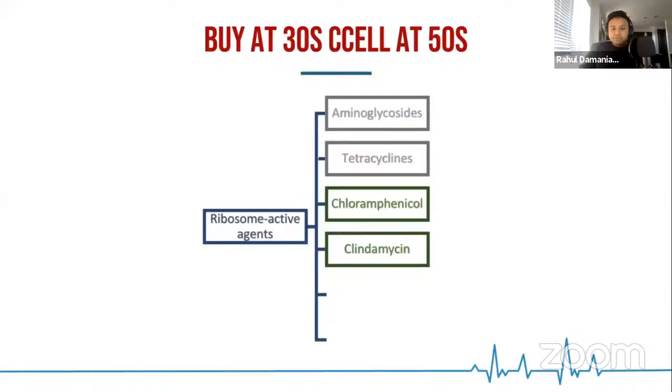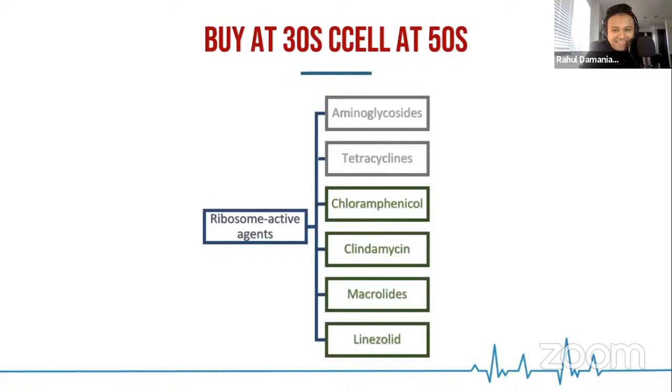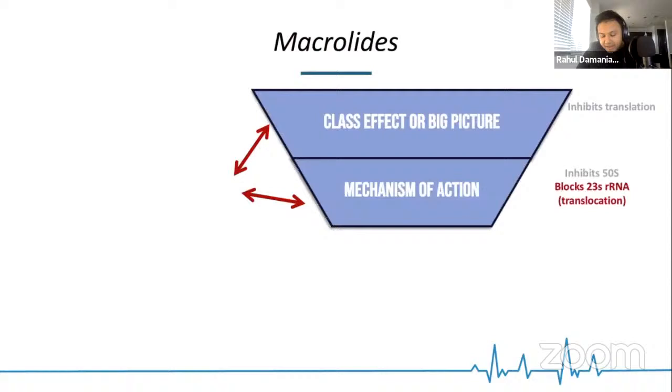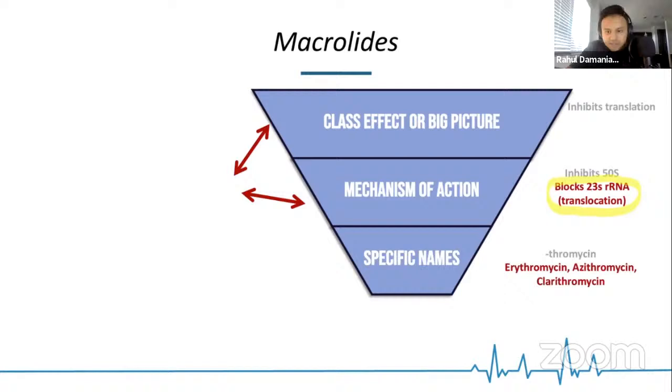All right. Going back and just finishing up macrolides and linezolid. So macrolides, they are going to inhibit 50S, and in particular, they're going to block the translocation, and that is that 23S rRNA. That's the specific area that macrolides are going to affect. Now, macrolides are going to be your erythromycin, azithromycin, clarithromycin, and the side effects are going to be the fact that macrolides are going to have a promotilin type of activity in which you get increased gut peristalsis. Use in very small babies can predispose them to pyloric stenosis, and your macrolides like azithromycin are QTc prolonging.